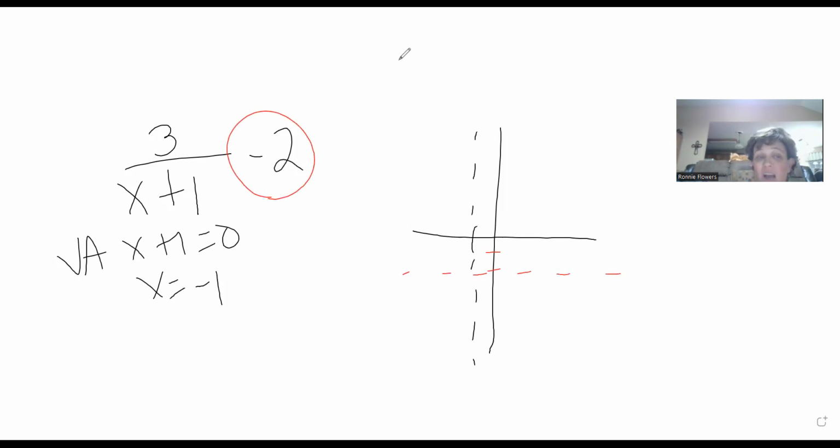Then for the horizontal, I know it's y equals -2. So I'll go down here where -2 is, and I'll draw a horizontal little line. Okay, because I know the basic shape of this graph is going to be, before I do anything else, it's going to be, oops, sorry. It's going to be something like this. That's terrible. I will try to draw that again.